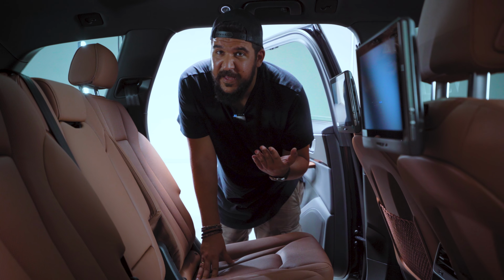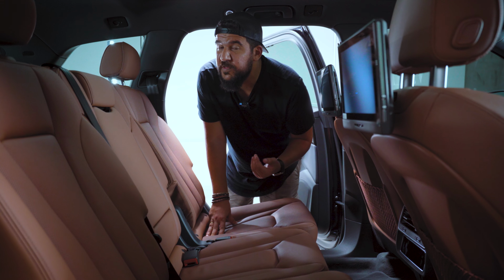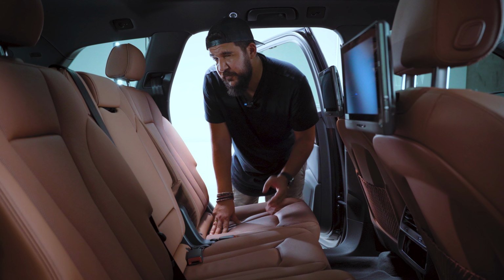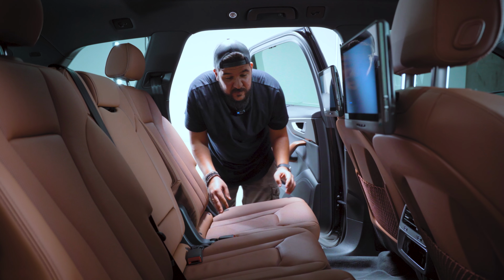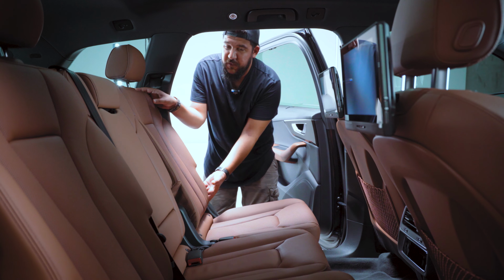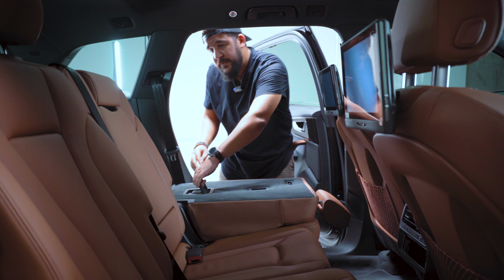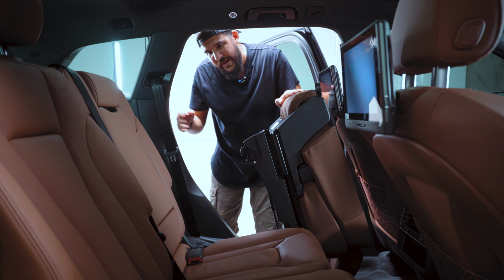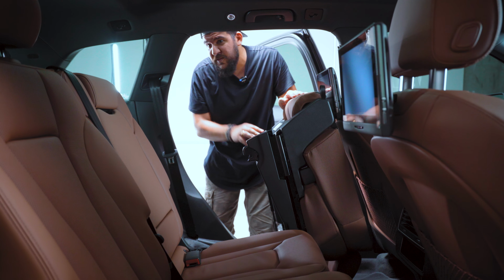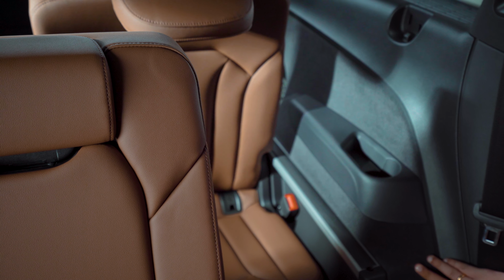So one of the biggest advantages of buying a Q7 is that it comes as standard with three rows of seats. Now, to get to the back seat is quite difficult, especially for someone my size. You first need to move one of the seats or all the seats forward, as I showed you earlier, then pop this down, and then finally pull it up, and that's how you get in the back. It's not very comfortable. I would like that to be automatic, just like how it is easy to automatically raise and lower the third row seats.